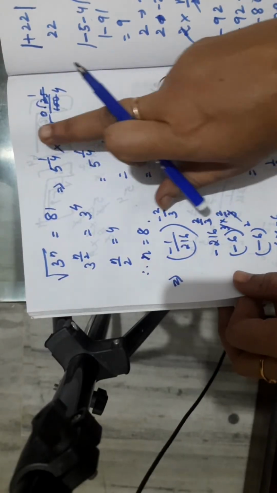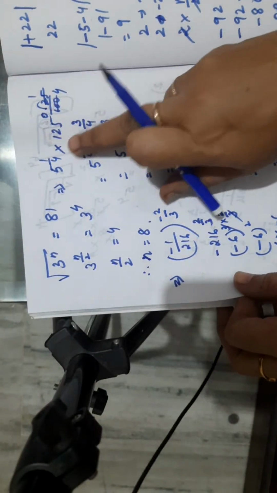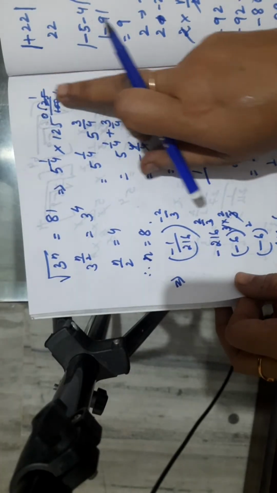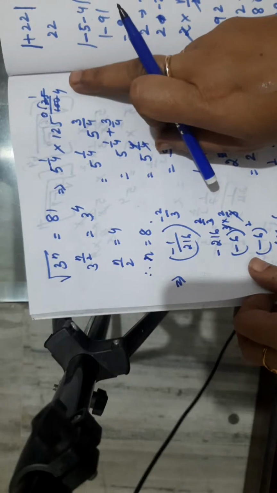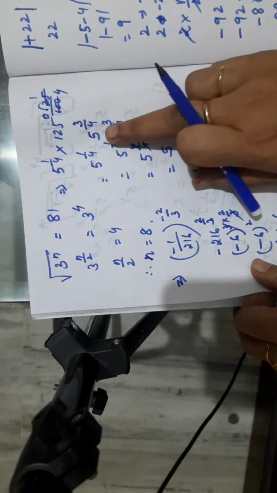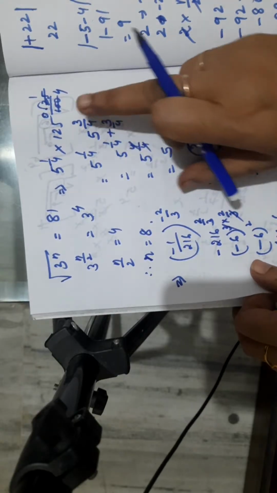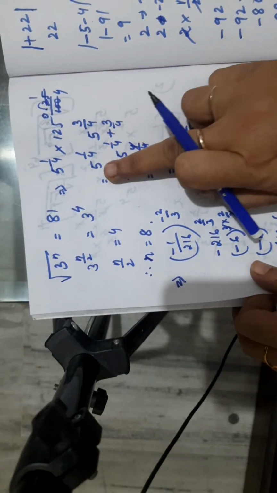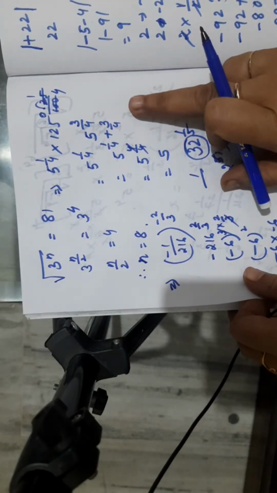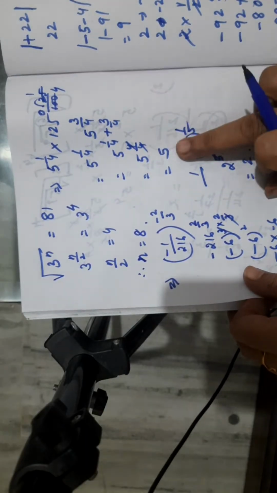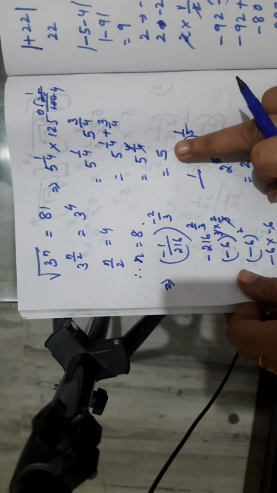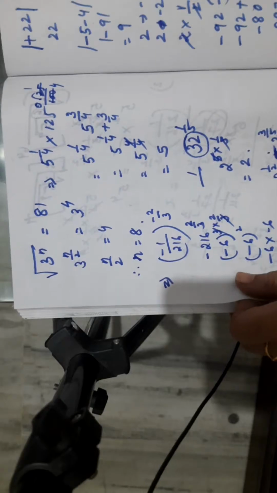The ninth is given: 5 raised to 1 by 4 multiplied by 125 raised to 0.25. So this will remove the decimal, so it will be 25 upon 100, that is 1 by 4. Now make them in terms of 5. So here 5 cube is 125. So 5 cube, and already 5 to the 1 by 4 is there. As the base is the same, we'll add the powers. 1 by 4 plus 3 by 4. So it's 4 by 4, got cancelled, the answer is 5. Clear? Ritvik, is it clear?